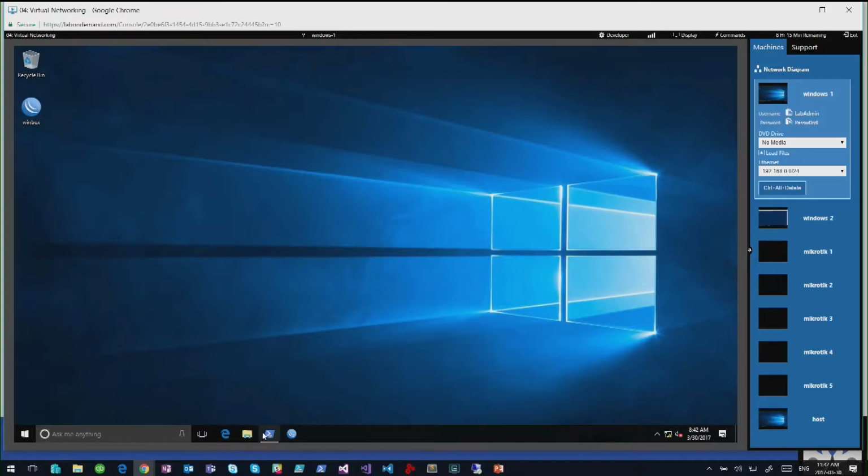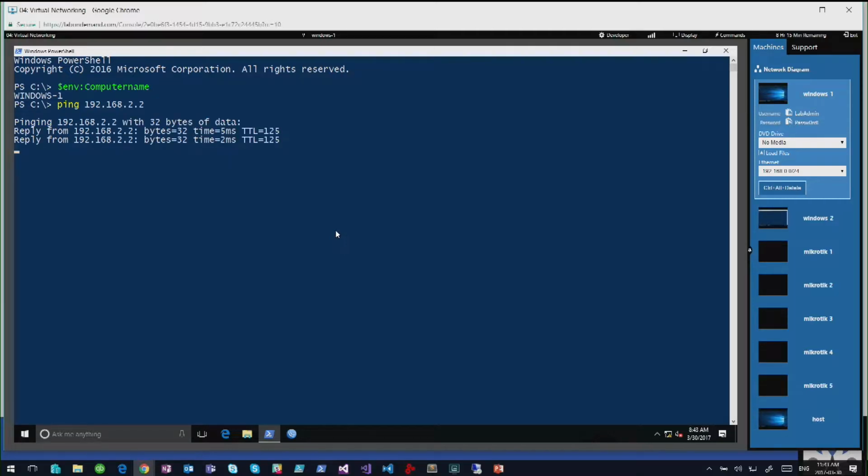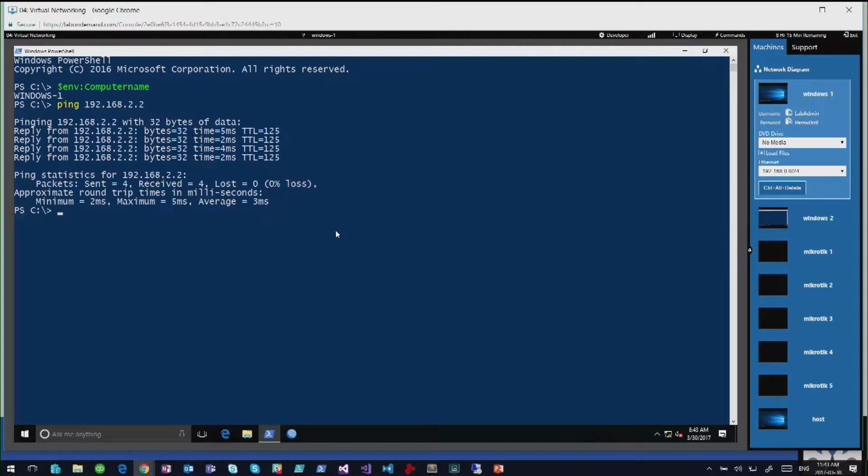First of all, I'm on my Windows box, Windows 1, which is the one that was on the left-hand side. And I can see the computer name. Whoops. So it's just called Windows 1. And I can ping 192.168.2.2. And this is the one all the way on the other side. That's right. So this is going across three routers because it's taking the shortest path to actually get to that box. And it's responding to ping because my network is properly connected.